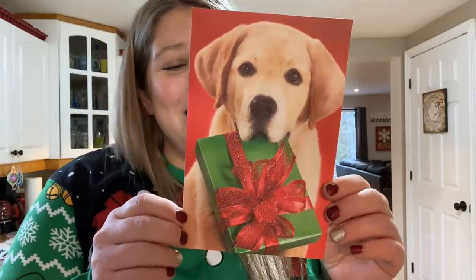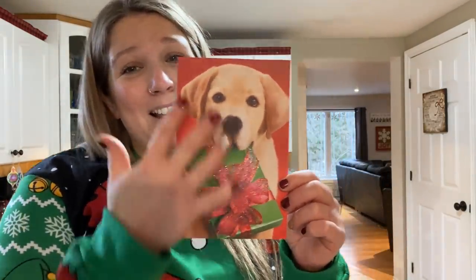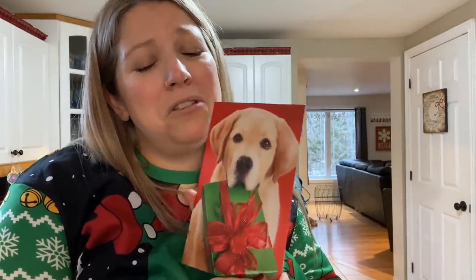This is from Andrea. Oh, you guys, yes. I think this is my second card that looks exactly the same like this. And he's so cute. Actually, Winnie and I read a book this morning about a little golden lab like this. It was a library book from her school. She always brings home animal books from the library every time, usually baby animals. And fun fact, she takes pictures with her iPad of every single puppy or kitty or whatever it is. On her iPad, there are millions of pictures.